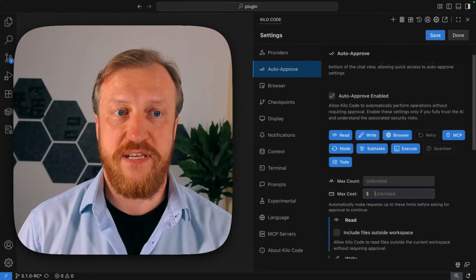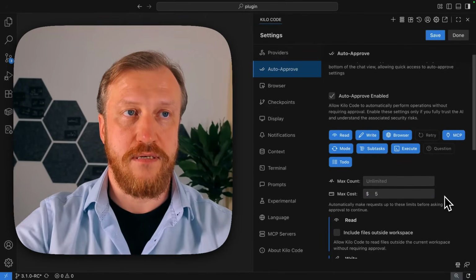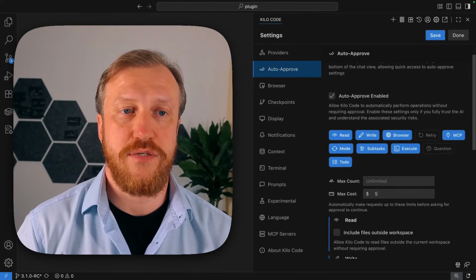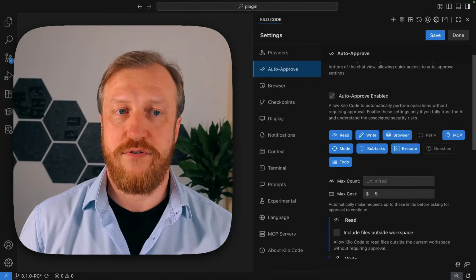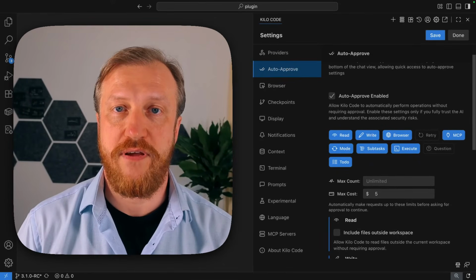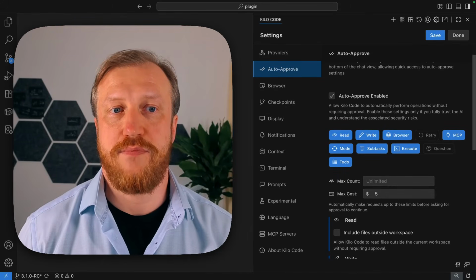To prevent it from happening, you can set some reasonable max cost per task allowance, and then when this budget is reached, auto approve will stop, and for the next actions you will need to approve them manually again. So a fail-safe guardrail here, pretty nice one.